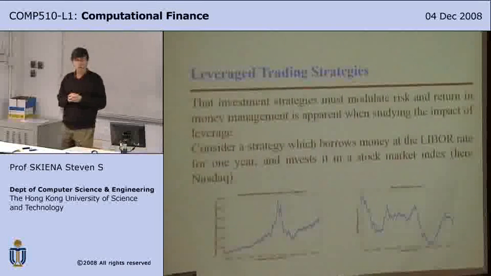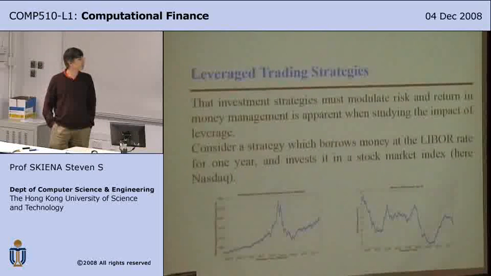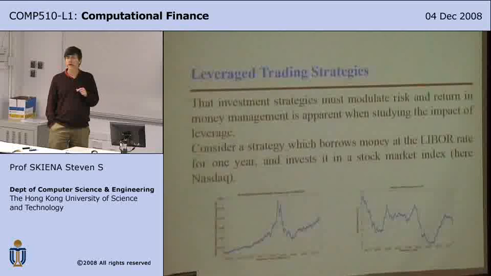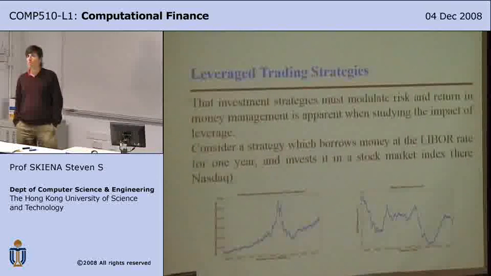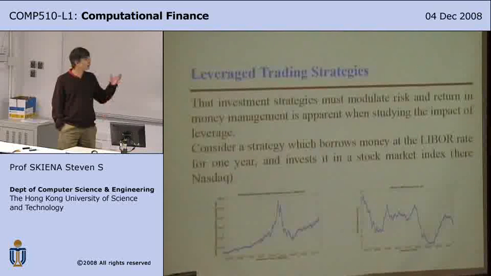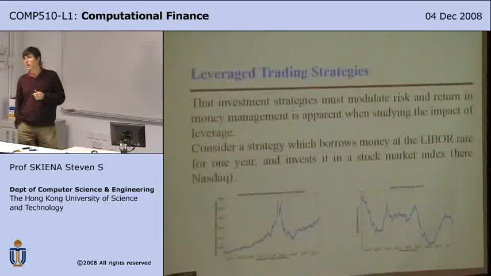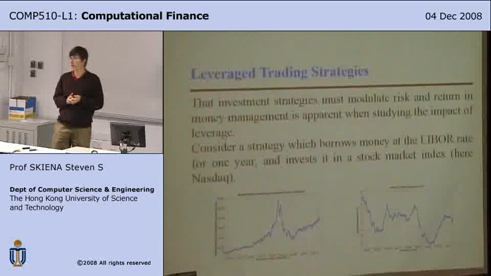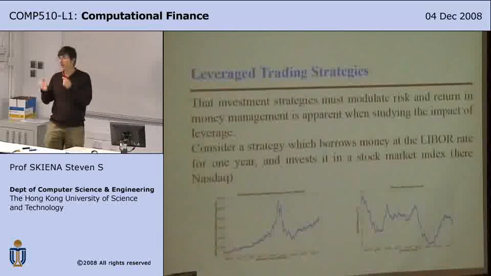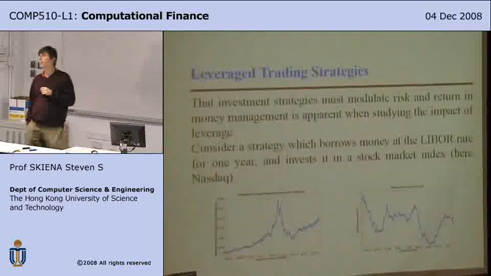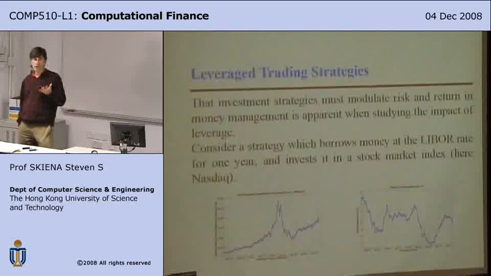So the first issue I wanted to talk about, which I've mentioned several times here but wanted to make concrete, is that money management has to do with how you use leverage. Leverage, remember, was borrowed money. When you borrow money, the idea would be that if someone will lend you money that you can then invest, and the interest rate is X and your expected return on your investment is greater than X, in principle that's an argument that you should borrow as much money as you can and invest it. If I can borrow money at 5% and I can earn an expected value of 6% on it, that would be an argument that maybe I should borrow as much money as possible.